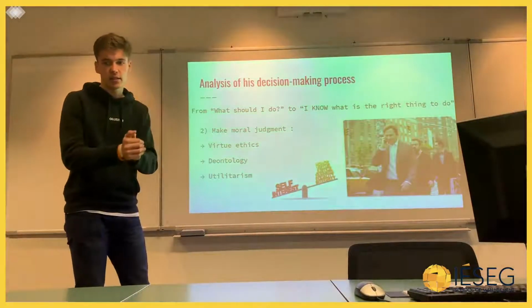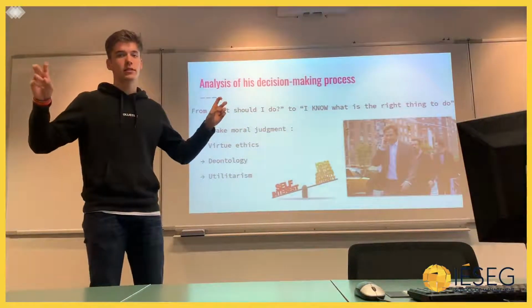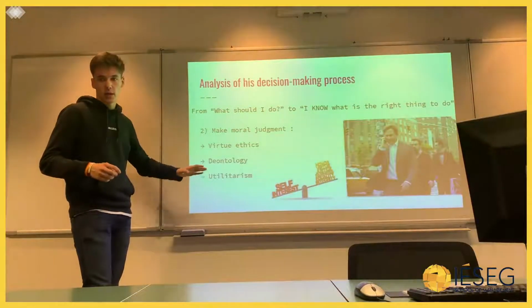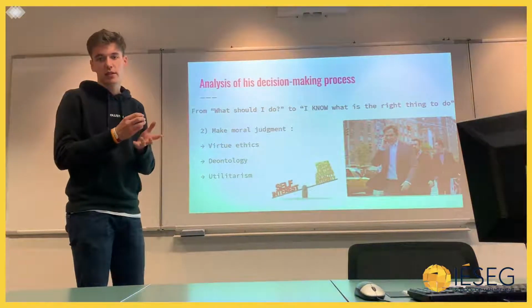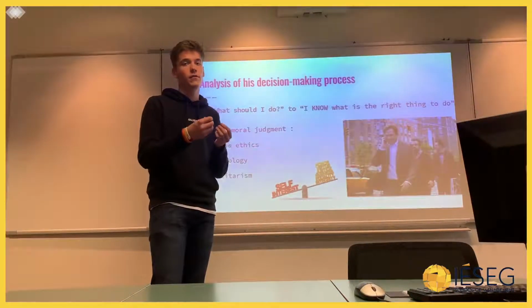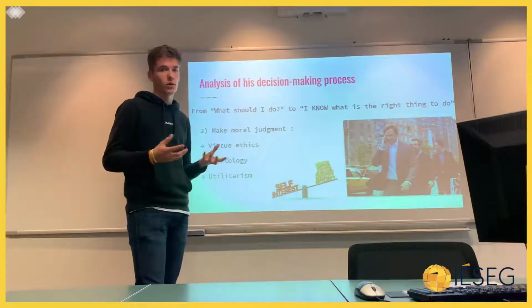To take this decision, there are several dispositions to behave, three ways to conduct ethically. There is virtue ethics, deontology, and utilitarianism. We will see now if Mark used these dispositions during the scene, and if he used them, we will see the result of the disposition and what will happen.